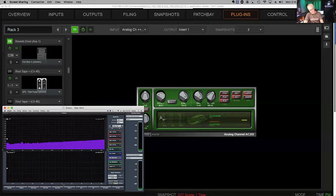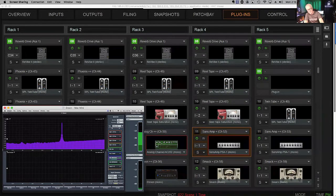Let's look at Sans Amp now, which is my secret weapon. I'm just going to tell you ahead of time, I use this thing in more places than I ever dreamed I would, but it's just an amazing tool. So obviously this is an amplifier emulator, a guitar amp emulator. So it's going to be ultra rich in terms of its harmonic possibility. And you can definitely overdo it with this plugin. I'd be the first to admit it. But if you really want to reshape something or enhance something with a parallel patch, man, Sans Amp is the place to do it. I'm telling you.